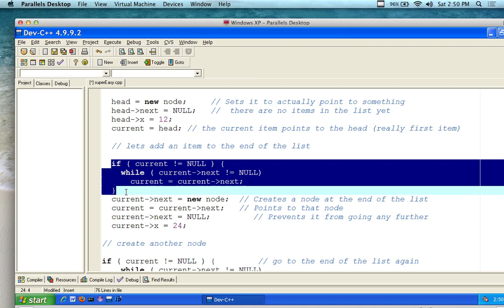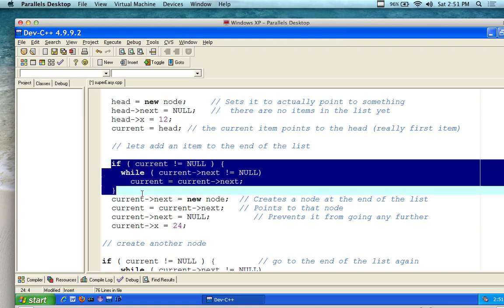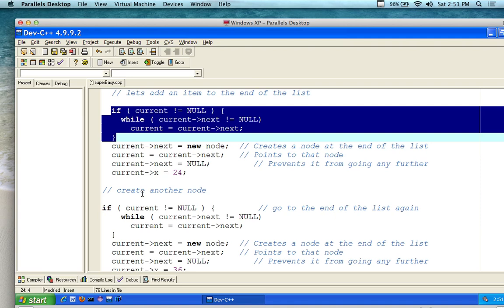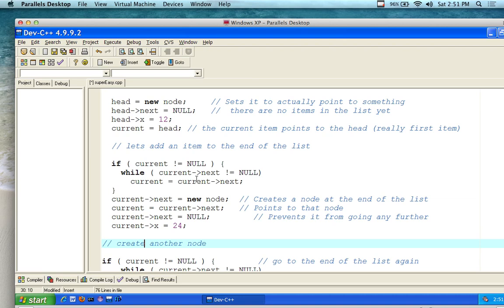That puts us at the end of the list because it's going to go current next, current next, current next. And we're going to print out the list in a few minutes further down. You'll see how you can visit each list node, print out the data, go to the next one, go to the next one. So this is the whole key to the iteration, not that complicated. This is what I did before actually. I said the current next is equal to new node. Well, we can do that, or we could just create current. I did it in a slightly different order a few minutes ago.